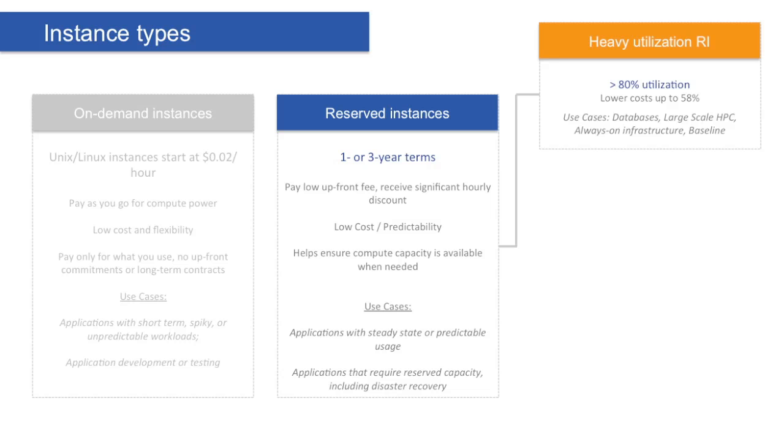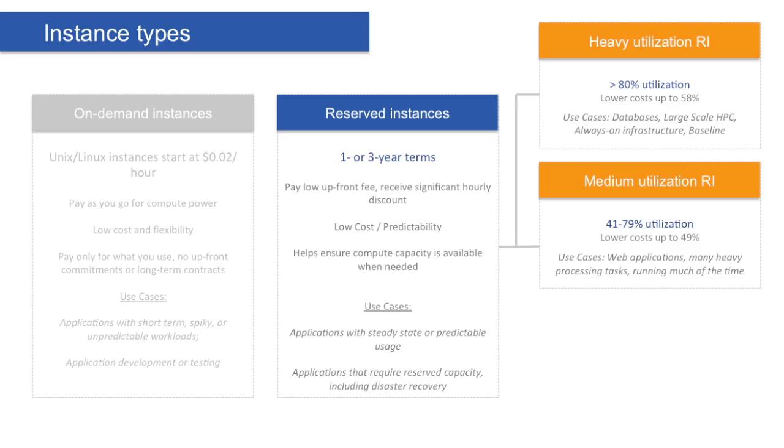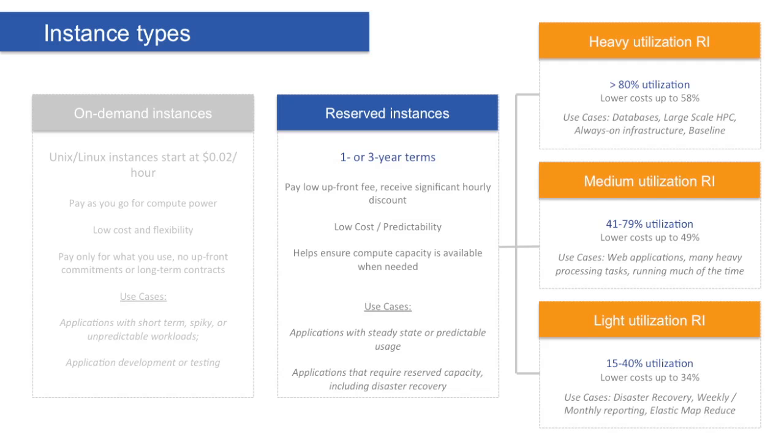And there are different types of these because depending upon how often that machine is running, you can buy different types of RIs. So if it's running all the time, there's a heavy utilization RI, so you get the maximum saving, but we're assuming you will always be running one of those instance types, so you'll always pay for the RI whether you're running an instance or not. Versus medium and light utilization. So if things are turning on and off overnight, maybe you might consider a medium utilization RI, and the price points and the savings come into play there.